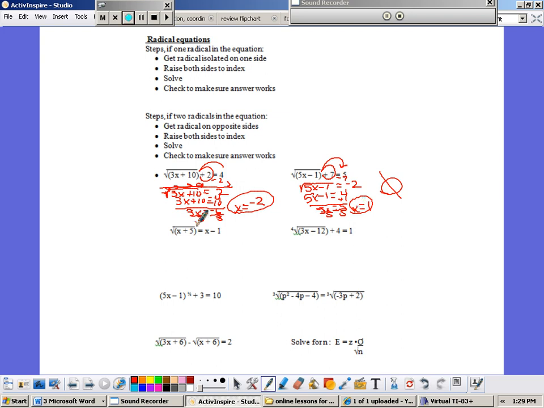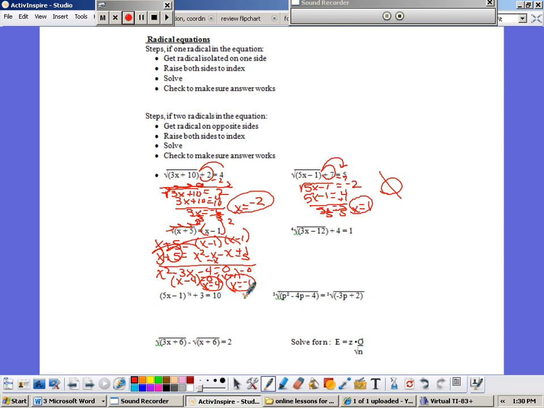Okay, radical's by itself, so I need to square both sides, including that one. This goes away and I get x plus 5 equals x minus 1 times x minus 1. I'm going to have to FOIL. X plus 5 equals x squared minus x plus 1. Now, you have to get everything to one side when you have a square term so you can factor. So this x is coming over, and this 5 is coming over. So I get x squared, negative x, negative x, negative 3x minus 4 equals 0. X minus 4 equals 0. X plus 1 equals 0. X is 4. X is negative 1.